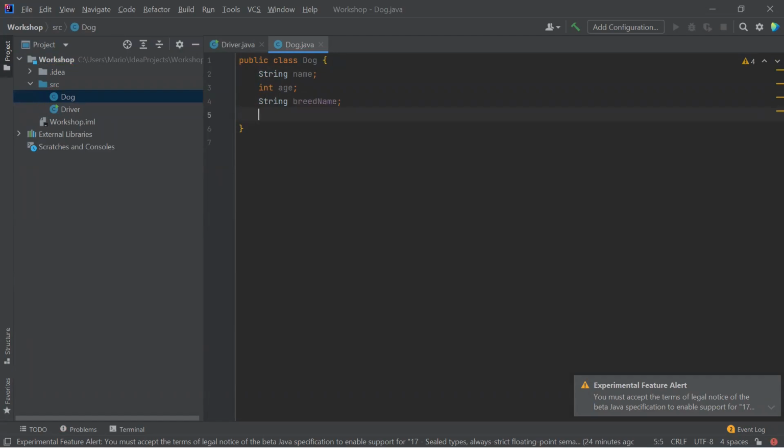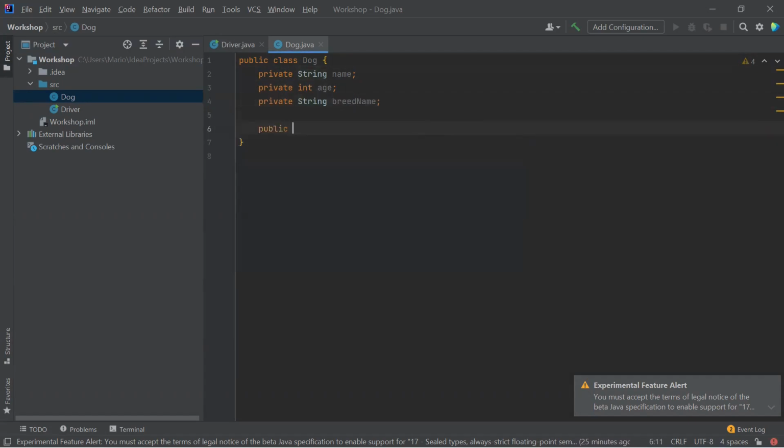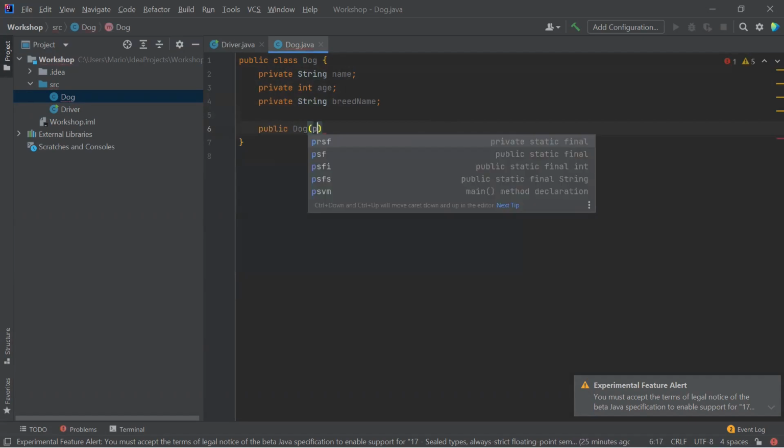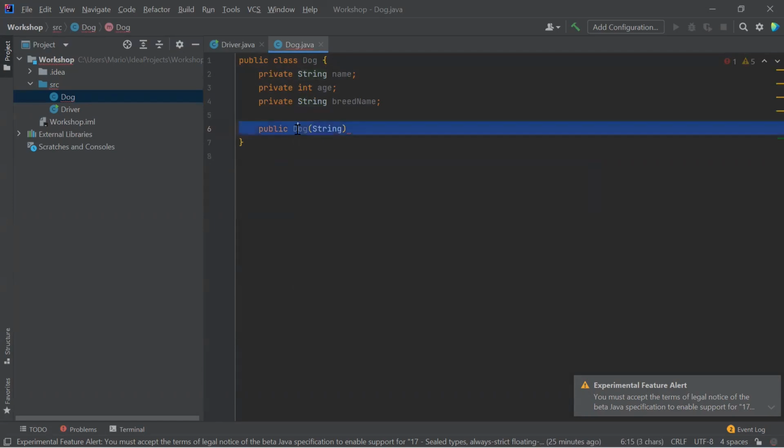Okay, so I've defined these members for Dog, but we don't have any constructors for the Dog. We don't have any accessors. Let's actually make these private for the sake of good design. So I can start writing out a constructor and go like this, public Dog. And we can start writing in our parameters here, or we can let the IDE do this for us.